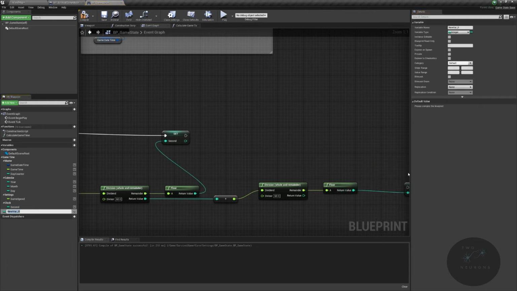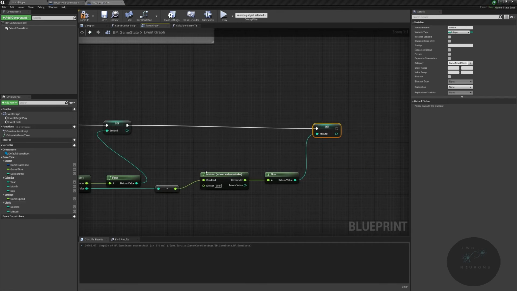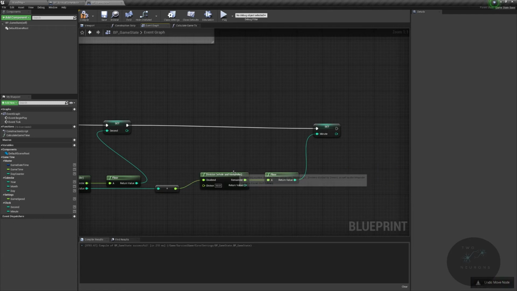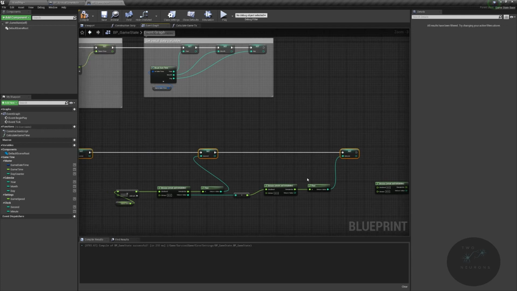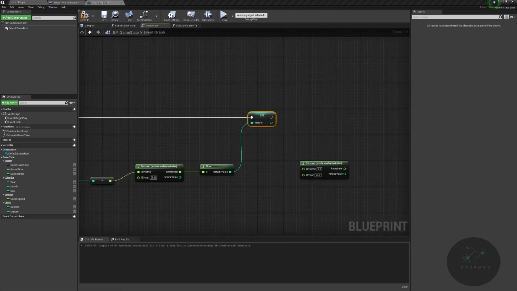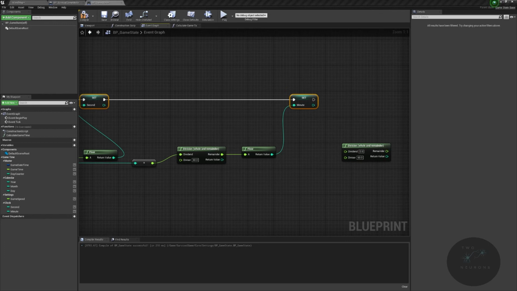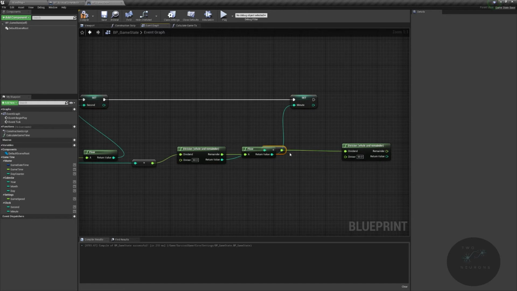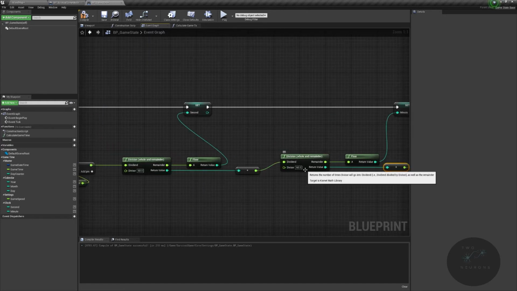We're going to promote this to a variable. This will be minute. Again, it's going to go into our clock settings there. Plug that into there, move that up there. And then we're going to come off of here again. I'm not sure why I did that, but you've seen it do that to me all the time before, so whatever. We're going to do another division, whole and remainder. This time we are again going to divide by 60, because we're looking for the number of minutes in an hour. So again, we're looking for the number of seconds in a minute, number of minutes in an hour.